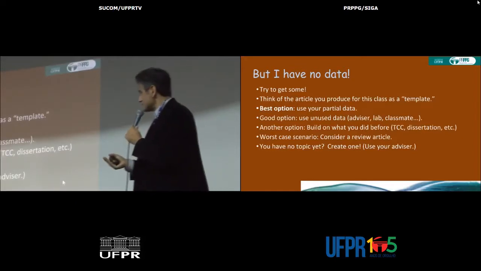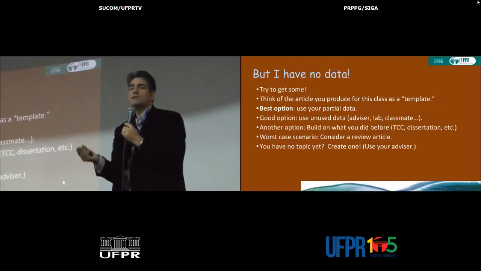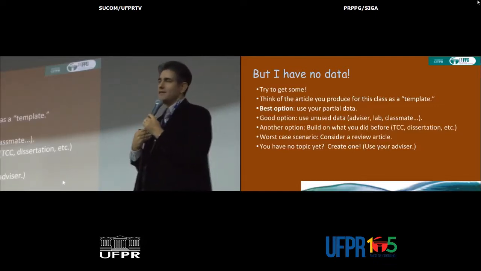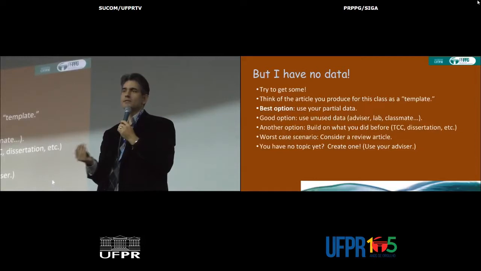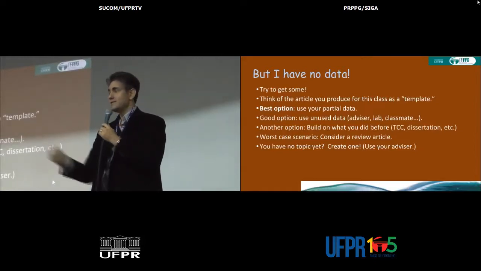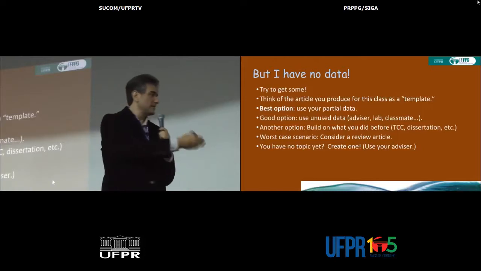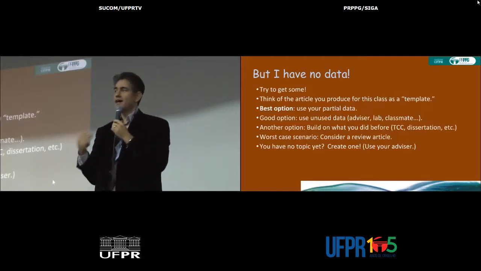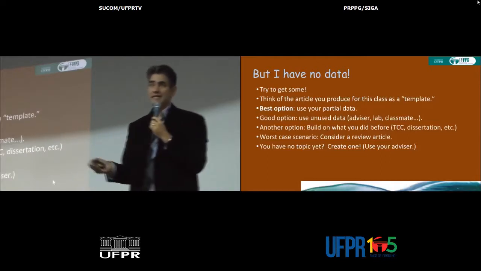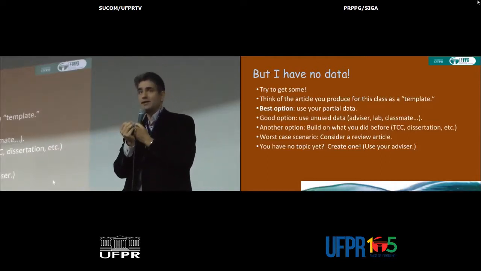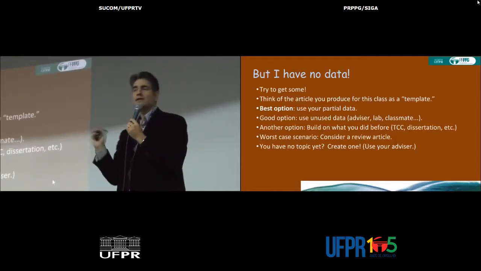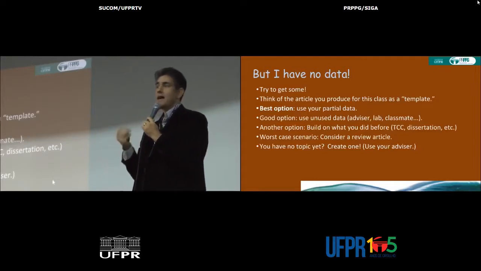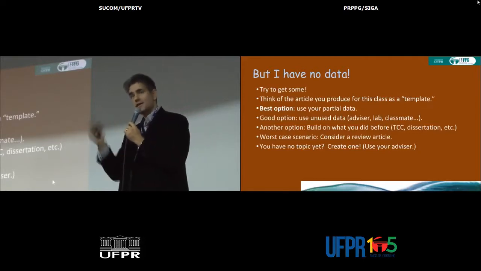Another good option is to use data that people want to use. For example, I have a ton of data that I haven't had time to analyze. I'm just waiting for graduate students to come to me and say, hey, do you have any data for me? Yes, please, analyze this, analyze that. I even talked to them about this just a bit before class. I have all kinds of data that could drive someone's paper easily, and sometimes it's very manageable data. So you often find that in your laboratories and in your research groups and your advisors that they'll have data sets that haven't been analyzed, that still require analysis, and they'd be happy to share with you if you want to build a study around them.